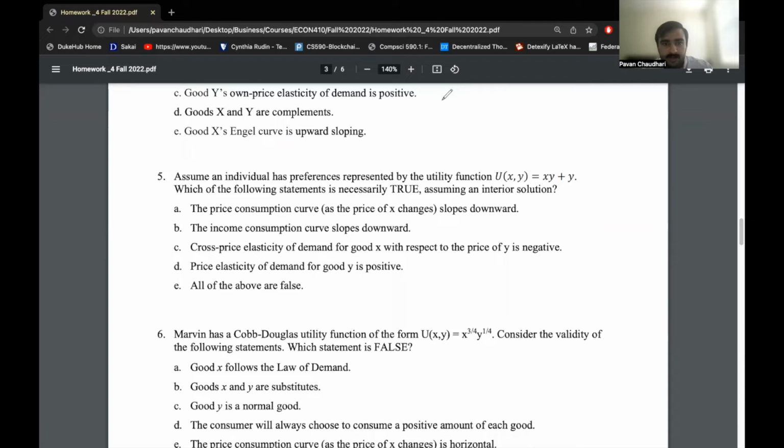For the income consumption curve, you check just like number 4: you draw the income changes, and then you check dx/di and dy/di. In this case, you'll find they're both positive. Also, you could take the cross price elasticity of demand for good X with respect to price of good Y. So that's dx/dpy. Again, the elasticity formula has a derivative portion, dx/dpy, and the fraction portion, py over x. But the fraction is always positive, so it's not going to affect the sign, right? We just look at the derivative. So just like the previous problem. And same thing on this last one, you're going to check dy/dpy.